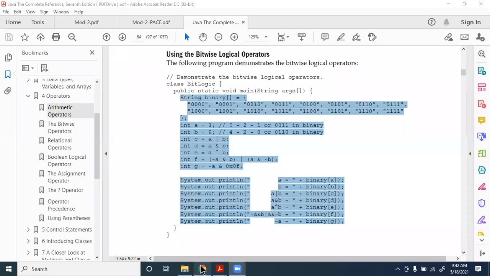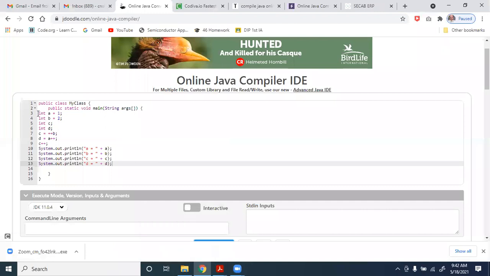Okay. So we'll go back to the interface here.